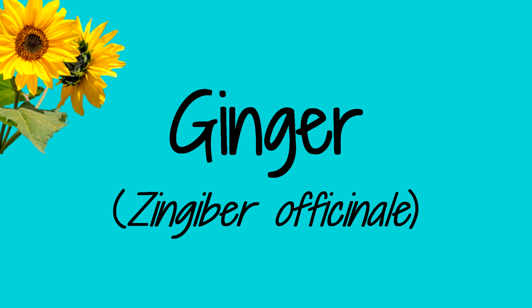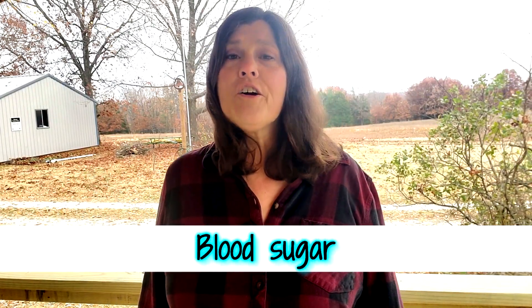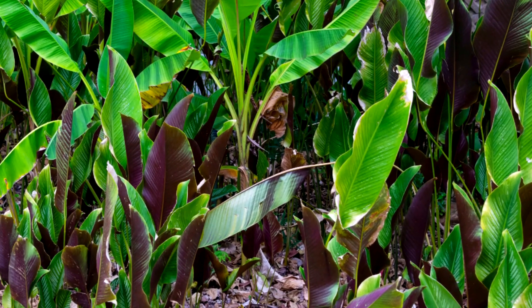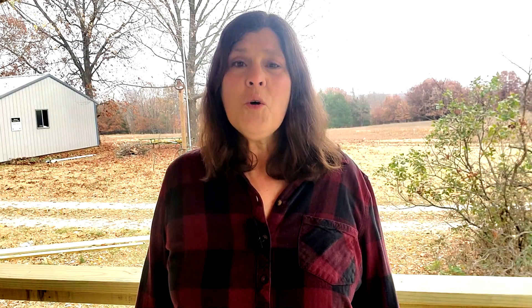What would Asian cooking be without ginger? The rhizome of this delicious tropical plant is used sliced or ground to add a spicy flavor to many foods, both savory and sweet. It is used medicinally to decrease nausea, aid digestion, normalize blood sugar, and support heart health. This is a tropical plant, and unless you live in a climate that really doesn't have any winter, you will want to grow your ginger in a pot so you can bring it inside during the cold months.